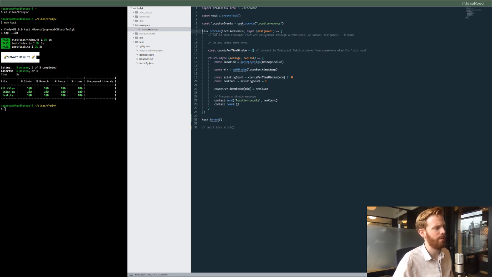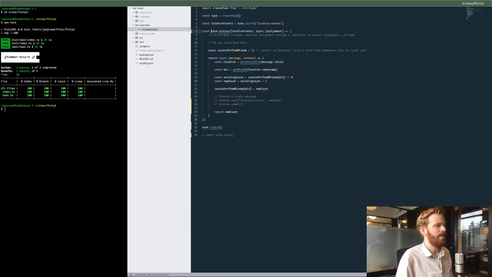The idea is that we write back to a topic. But what if instead of doing that, we take all these location events that are coming in and we look up the count, and what if we return that new count?